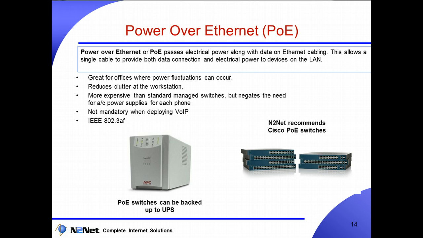It's a little more expensive than standard managed switches, but we recommend it because the actual AC power cord for the phones can increase the cost per seat, $15, $20 per person just by adding AC power, whereas a PoE switch may cover that cost when you look at it aggregately throughout the entire office. And PoE is certainly not mandatory when you're deploying a VoIP installation, but it is recommended.